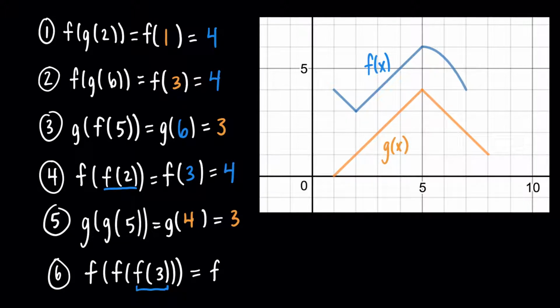So I'm just going to write f of, and I'm going to color code this, f of 3 here. I'm going to do that blue part first. Once I do the blue part, then I'll move on to the next f, this one right here. But we're going to do the blue first. So we have f of, and then that blue part, I'm just going to put in a number there. What is f of 3? So if we go over to 3 here for the input, and we go up, what is our output? That's going to be at 4 there. Okay, so this is going to be f of 4.